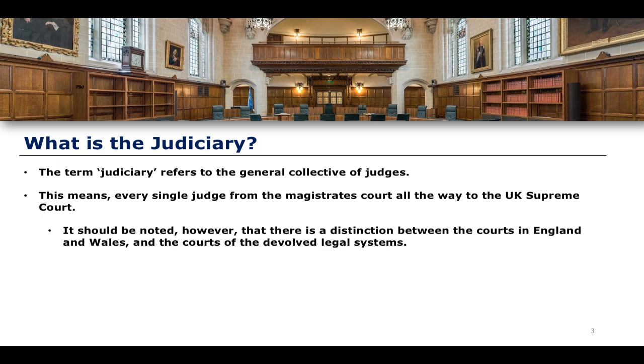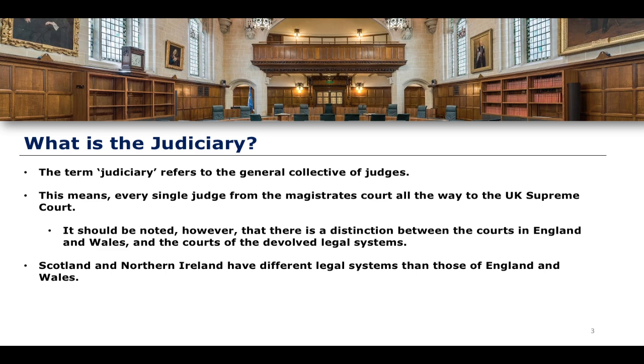The reason why England and Wales have the same legal system is because in the 1200s there was a unification of the legal systems of England and Wales, and that common law just developed over hundreds and hundreds of years collectively. This means that it is incorrect for you to refer to, quote, UK criminal law or UK contract law. That does not exist. There is no such thing. It is the law of England and Wales, or it is Scots law. That is the distinction that we have to make.